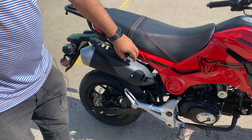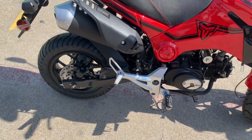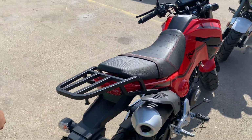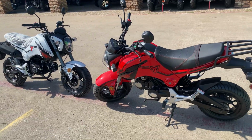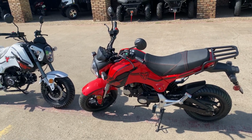Muffler with the heat shield right here. Passenger pegs. It's a great dirt bike. It reaches speeds of up to 47 miles an hour. But I've got guys that have done upgrades on this one: engine upgrades, sprocket upgrades, carburetor upgrades. I've even got a guy who put a CG 250cc engine on it. I think it's by the same company.